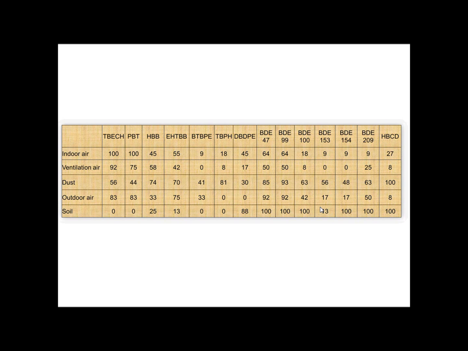In dust, the EBFRs that were found so frequently in air were also found, but in very low concentrations, generally less than 10 nanograms per gram, compared to the PBDEs, which often range up to a few hundred nanograms per gram and even up to 2,500 nanograms per gram for BDE 209 in one dust sample. TBPH was the most frequently found EBFR in the dust, ranging from less than 50 and all the way up to 1,500 nanograms per gram.